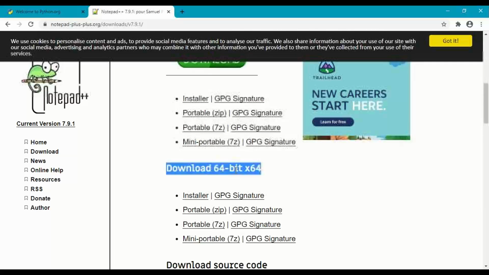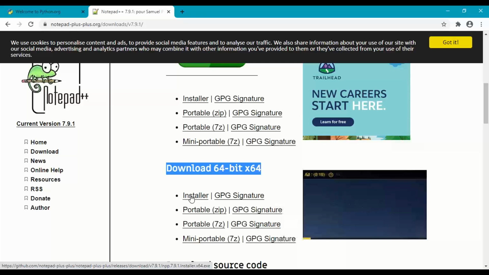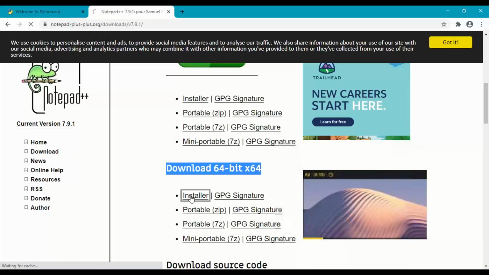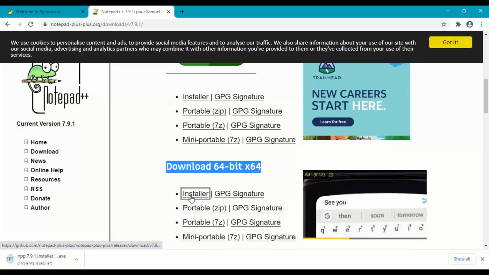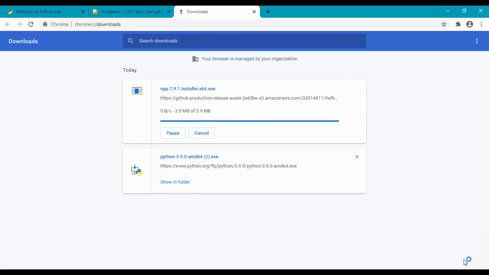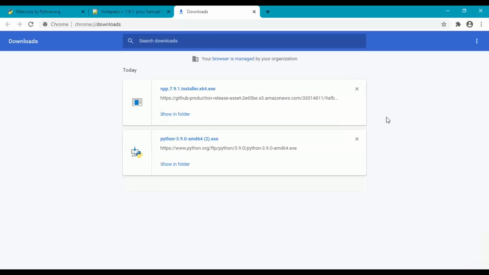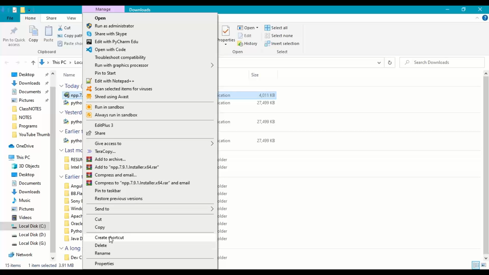Our system is 64-bit, so download the 64-bit installer option. Downloading will start automatically. It is just 3.9 MB. Click show in folder, then copy this from here and paste it in our working directory.